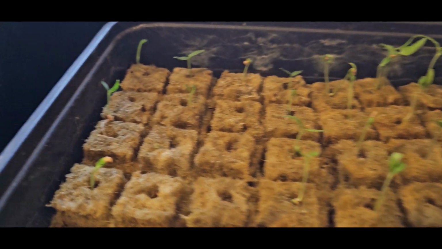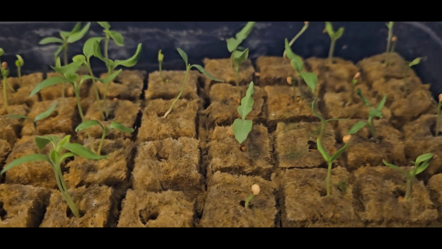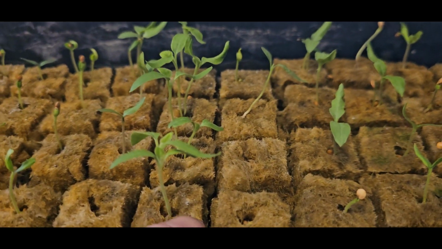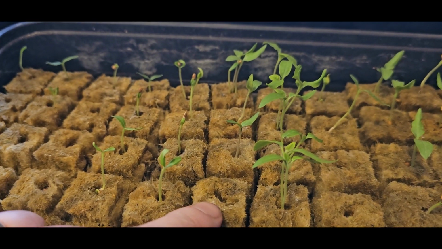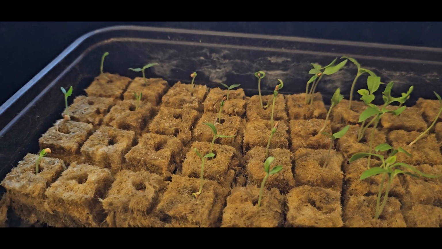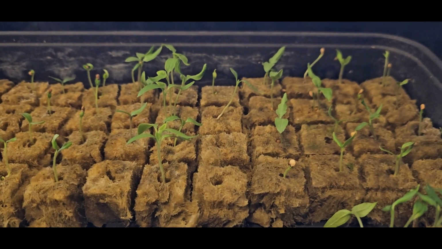So you'll notice that some of them have done quite well in terms of there being lots. This one here, number 7, is the Japanese white egg. These have all germinated really well, and the Mitoyo have done well, and the Senshu Kimikawa Mizu, I'm going to have to really have another look at these ones that I actually planted. I've probably forgotten the names a little bit now.